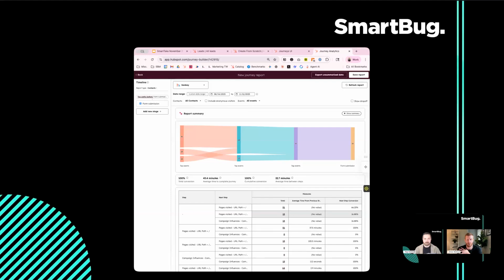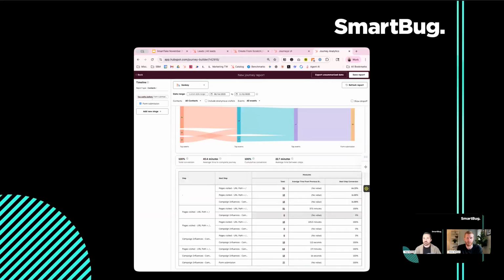From here, I think it's really useful as a marketer to understand what are those segments within these paths that maybe show us the types of contacts that converted at the highest rate, or that they converted the quickest. And so I like to look at this and see which of these segments is most valuable for me. From there, you go in and optimize further to really hone in, pour gasoline on that specific segment to drive more of those types of visitors to your website.